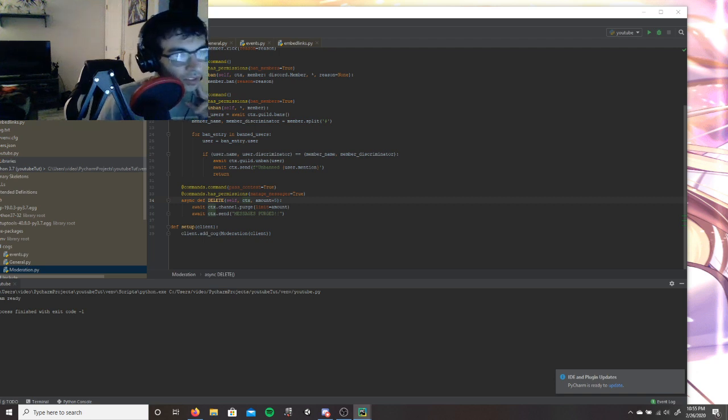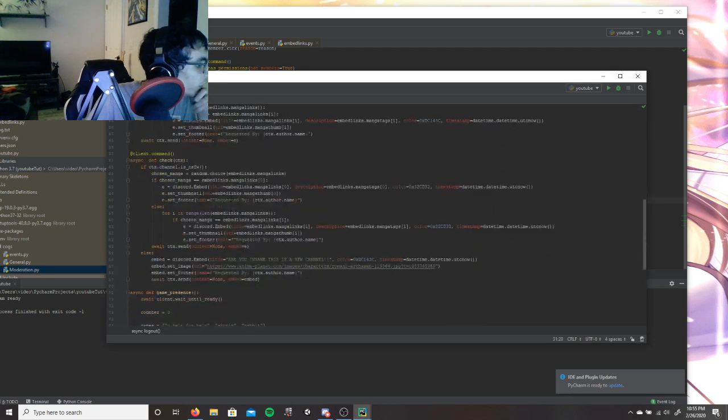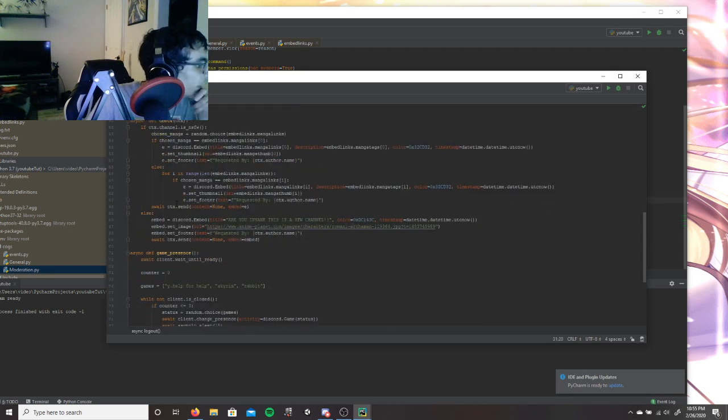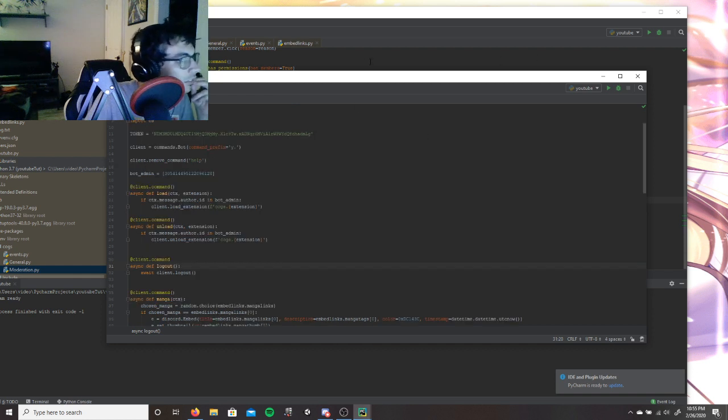So my token is hidden. So all right, now the next command we have is a manga command, and we also have a not safe for work command. So I'm going to need two more cogs.